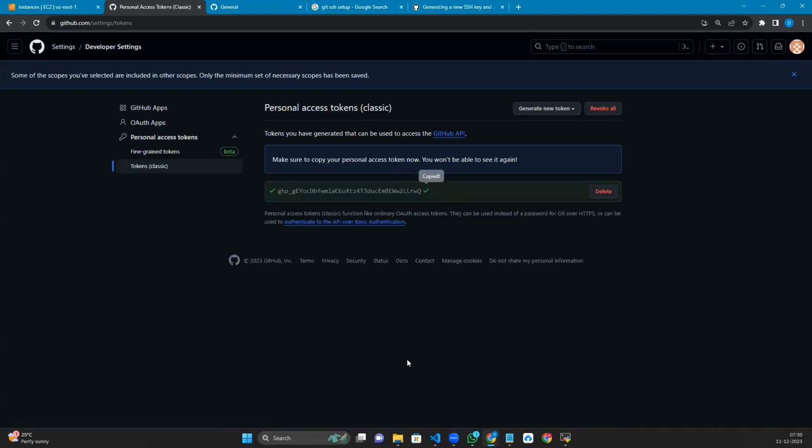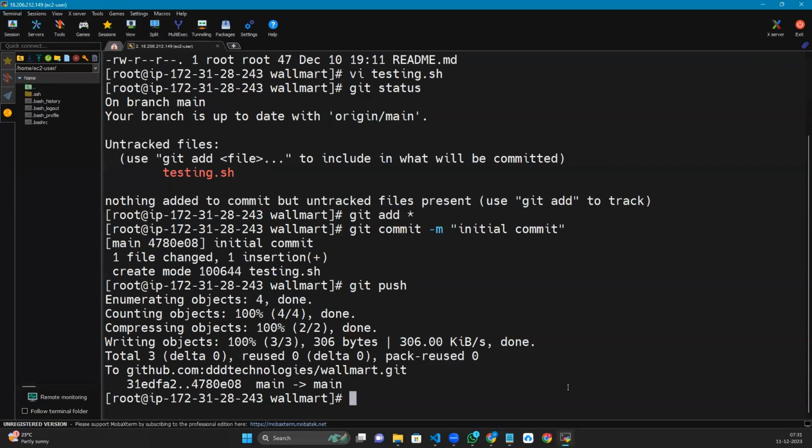So this is the PAT token which we created, and let me save it on my notepad. It is available.